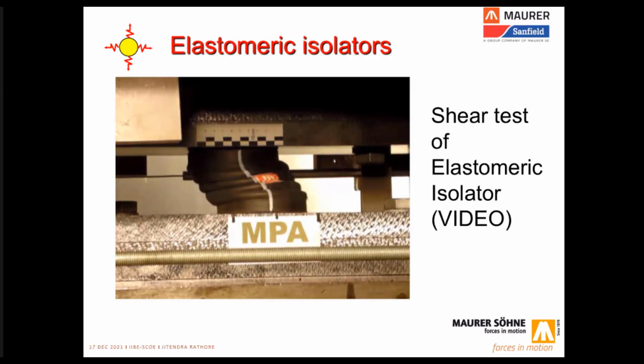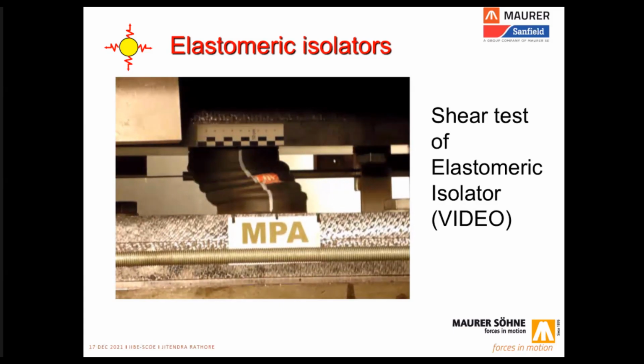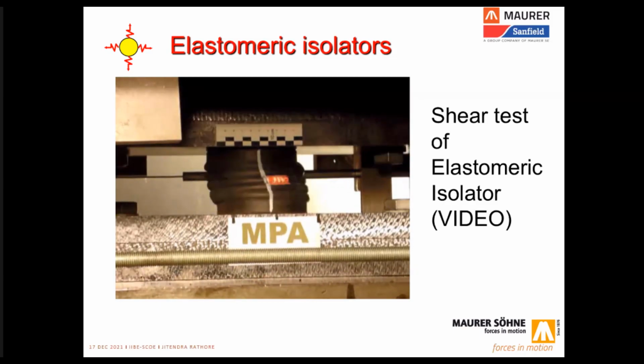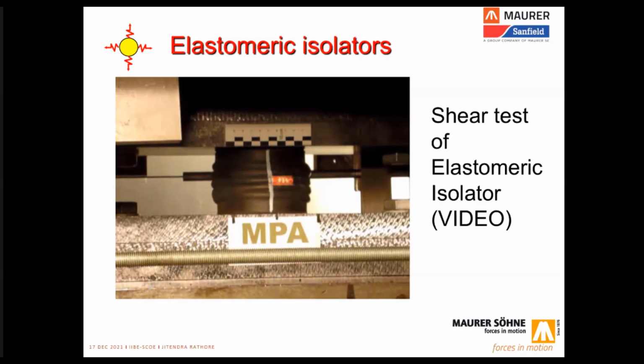This is the video from a prototype test of a high damping elastomeric bearing, and this is how the bearing will virtually be deflecting and moving or swaying left and right under the earthquake. Although this is a very slow test, when the earthquake comes, there will be very high velocity, vigorous movement of the bearing.